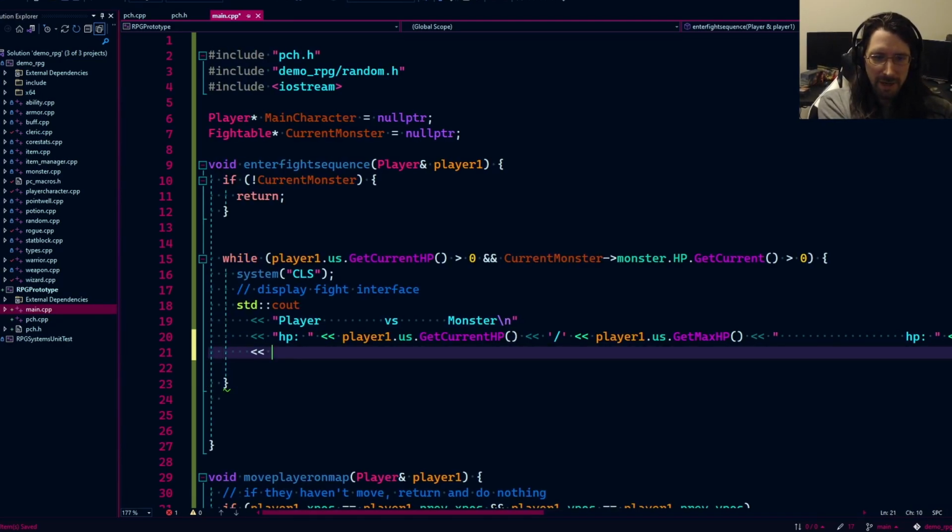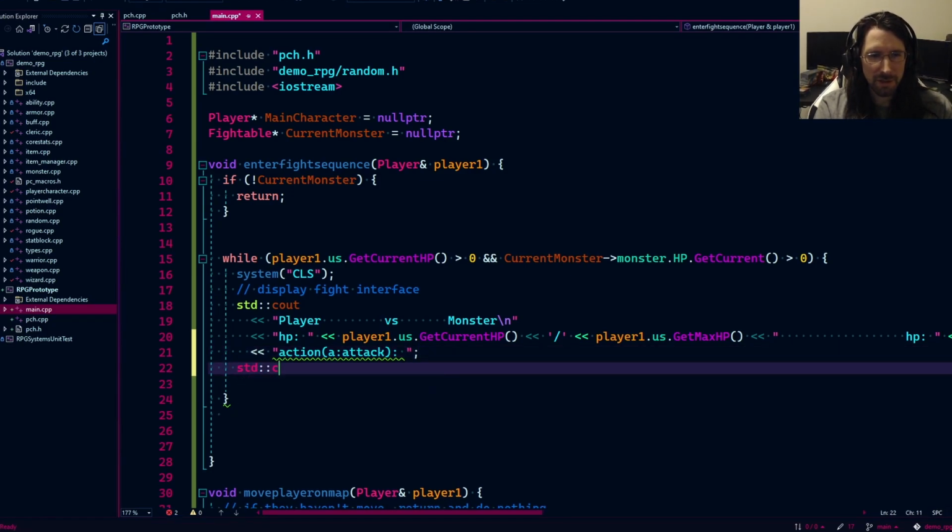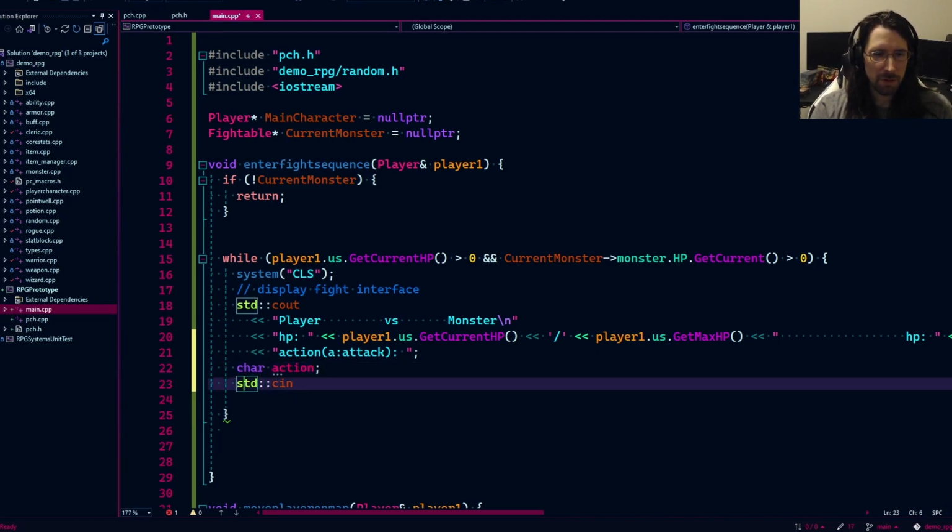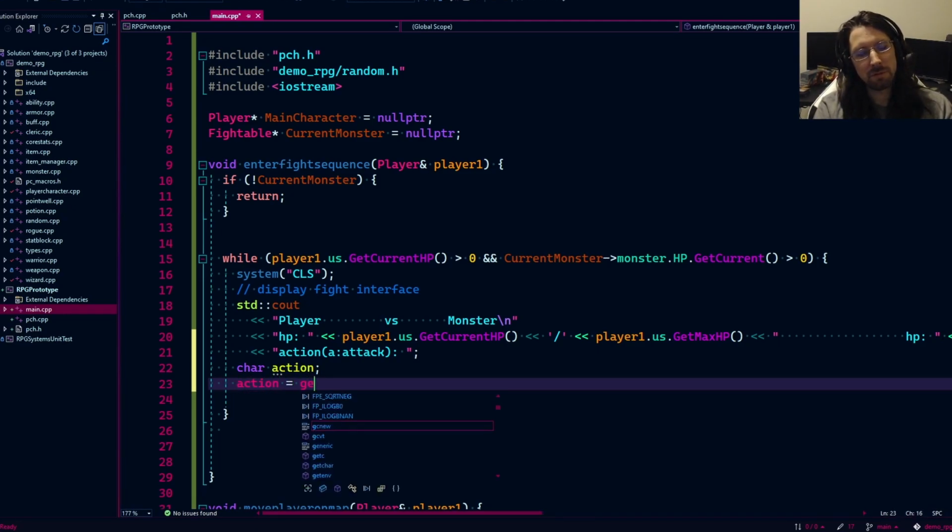And then we just need some attacks. So everything just auto hits right now and doesn't really calculate with armor, but we could add all that in how we want. But really we just need to take an action basically. So we'll say A is attack, D, I don't know what else we've got. Let's just start out with attack. There's not really a whole lot else to do here. So then we'll just take a char, just take an action here. I guess we want get character in this case. Action equals get char.